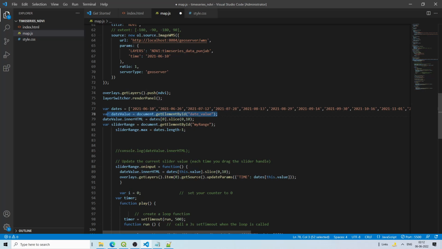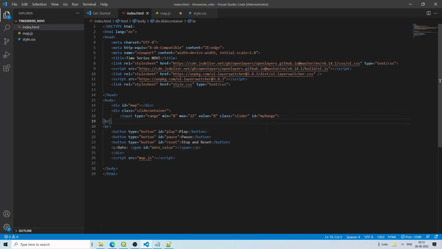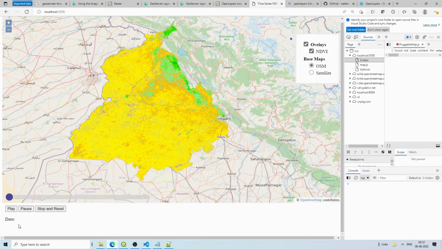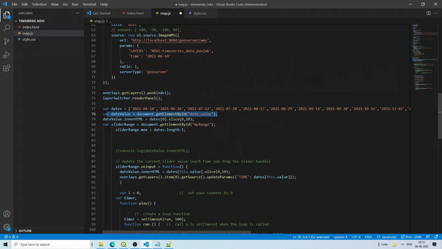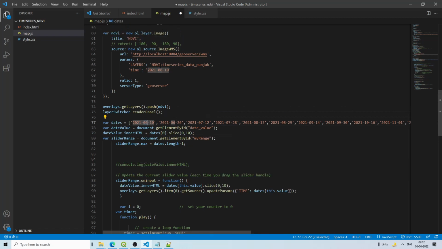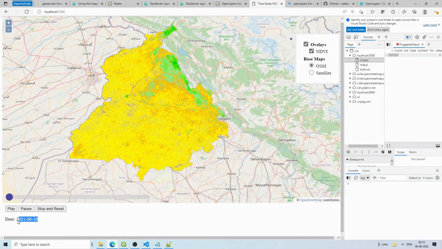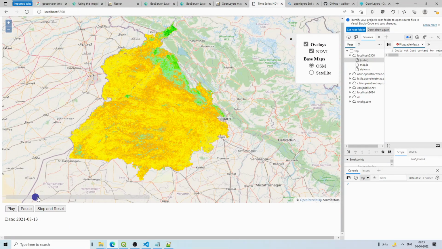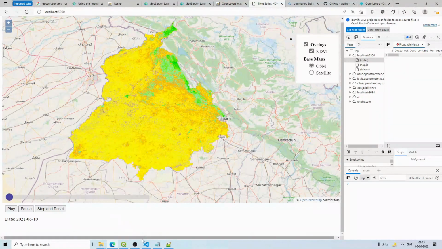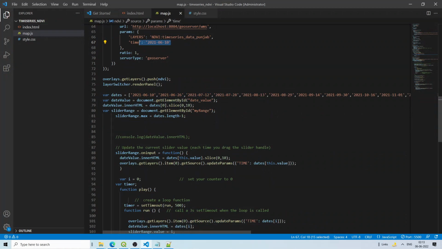Then we are calling this date value. Basically this is nothing but this one. So the date here will come based on these images. We are calling this element and giving it the starting date, 0, meaning this date, because initially we have loaded this date's data. So let me save it, and as you can see, this data is loaded, that's why 0. As I change it, it will change, as you can see. So like this it is changing. This is for that.